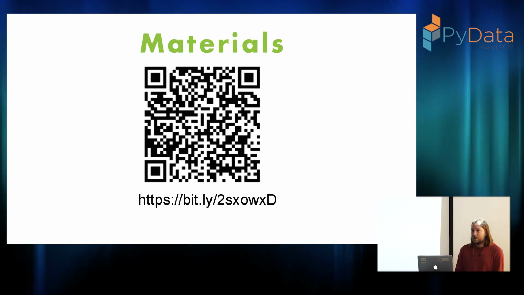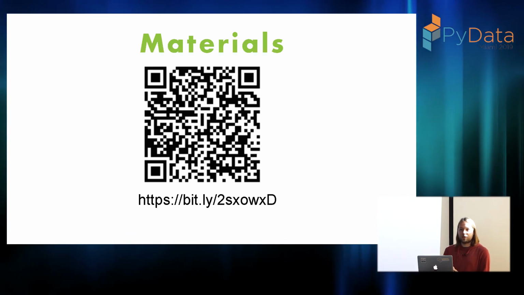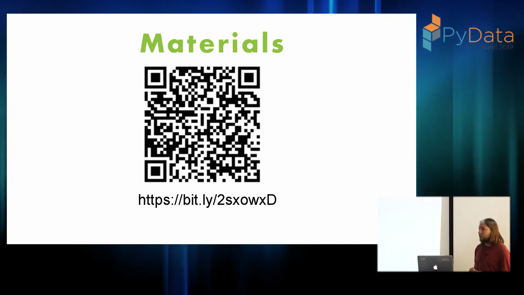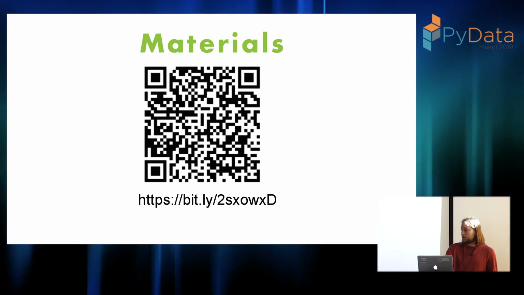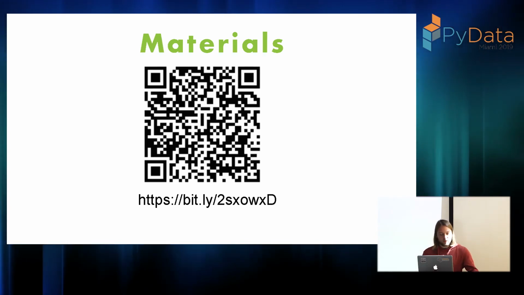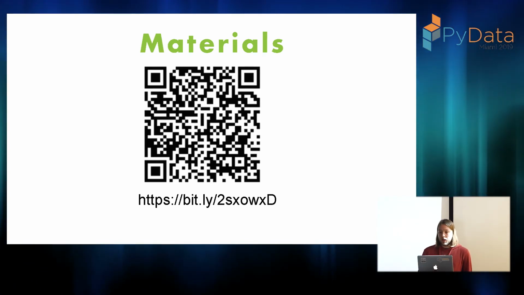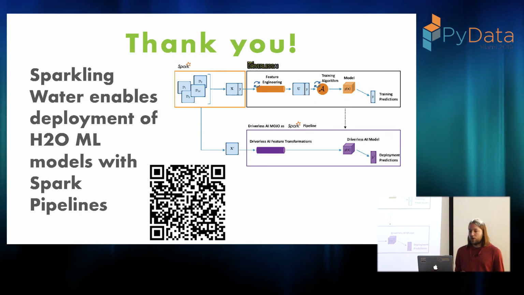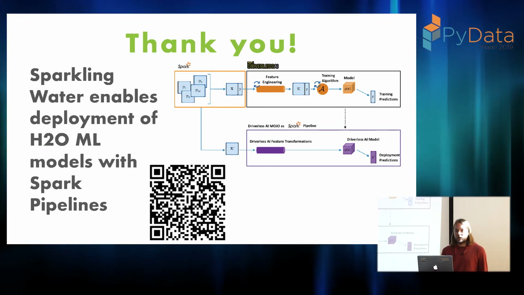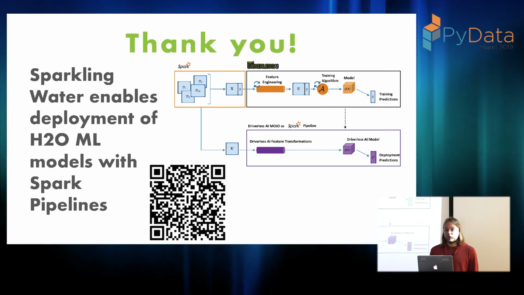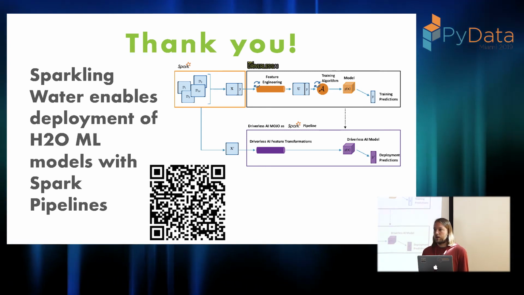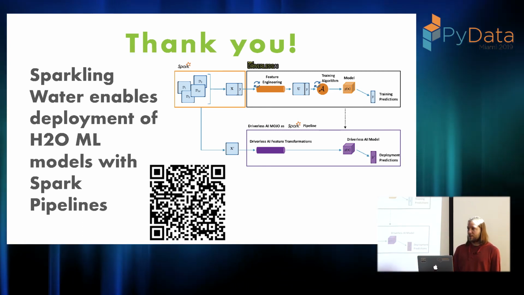So it was quick. I'm sorry that I was speaking that quickly, but that's it. You can find lots of materials here, so you can take a picture of it, or the link points to the same page. There are links to H2O and Sparkling Water. Just to wrap it up, Sparkling Water is a tool which combines the power of H2O and Spark, and it can be used to productionize H2O models from the H2O free open source product, and also the Driverless AI tool. Thank you.